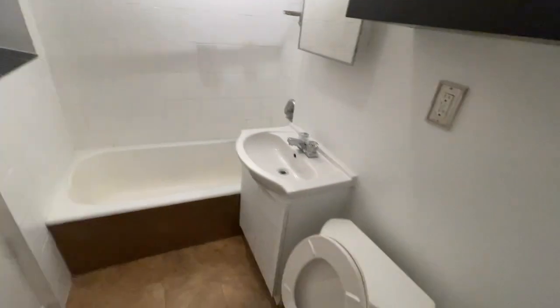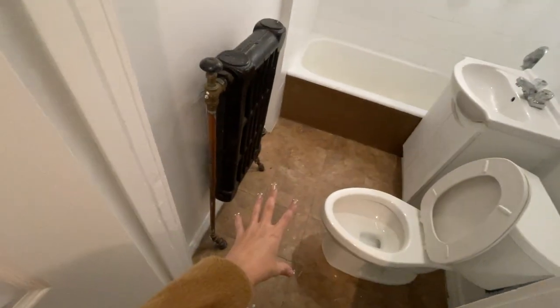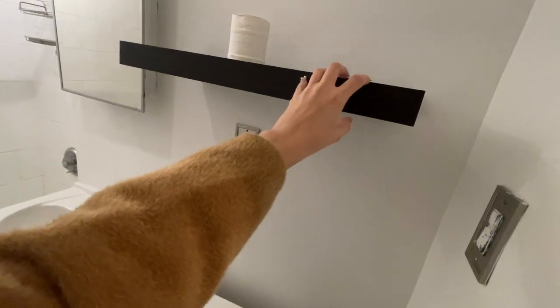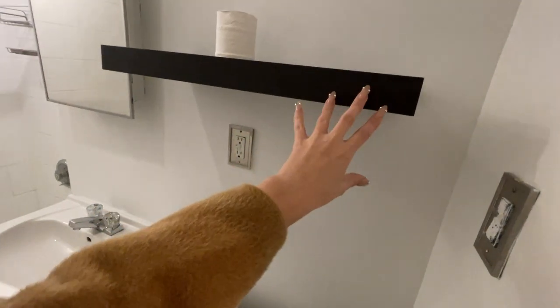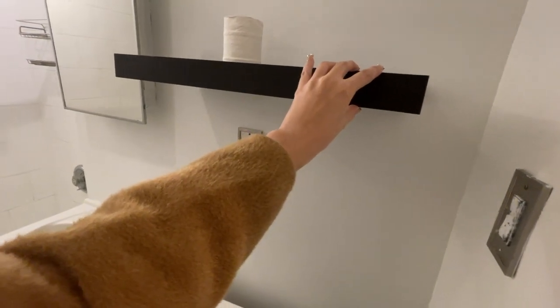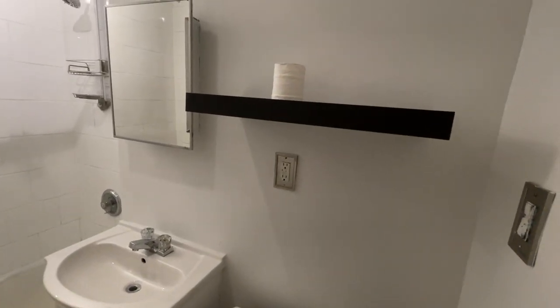And if we turn around here, we have the bathroom. I'm gonna turn this on so there's gonna be a fan. Standard bathroom, again, unpleasant flooring, gonna paint that. Random shelf, then I'm gonna paint this. Ooh, maybe pink. That could be cute, because it doesn't seem to want to come out. So we'll see. Oh, actually, it might have to come out.